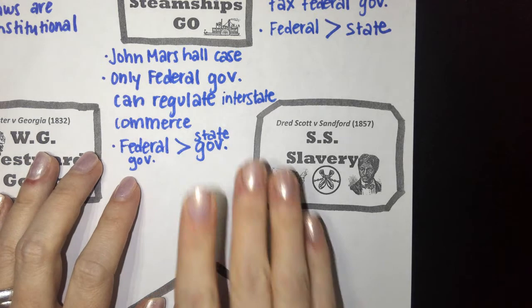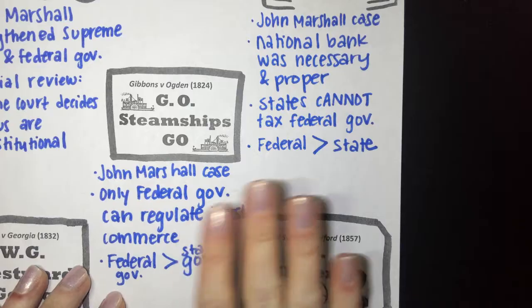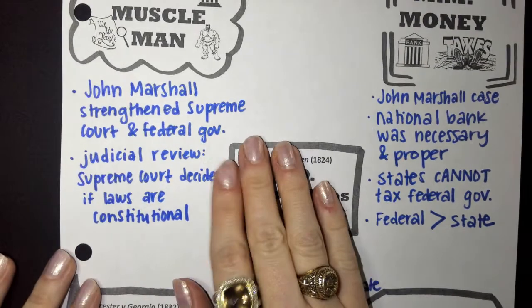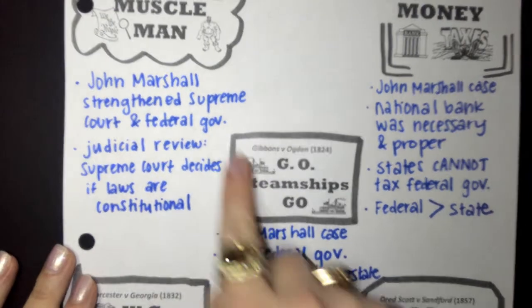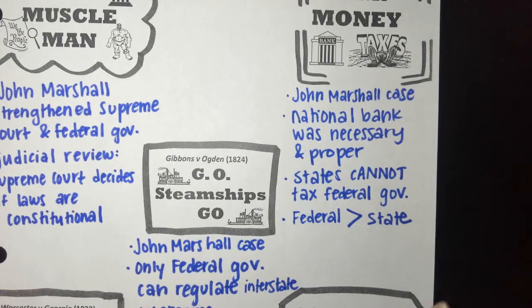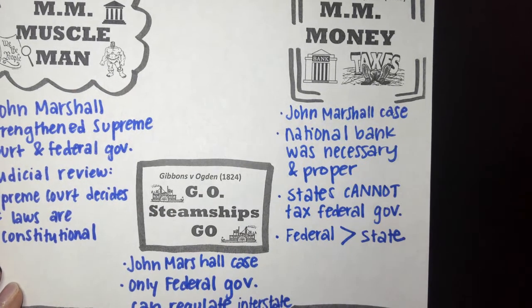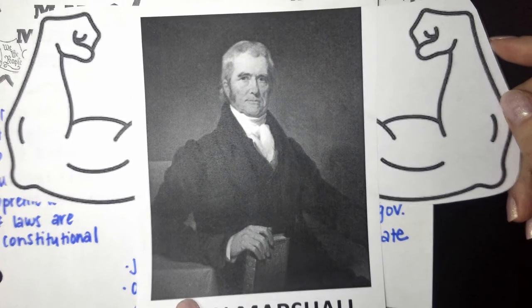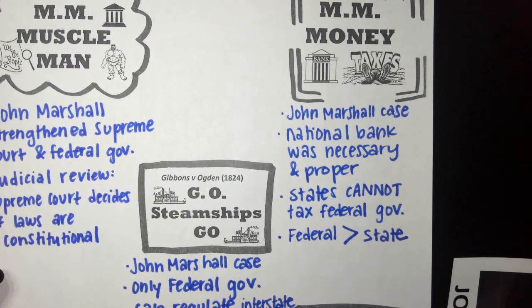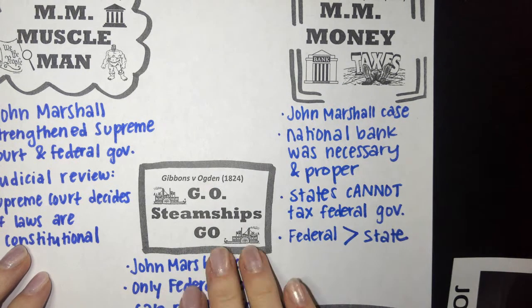Now, you are not usually asked about specific cases. You could be, but not always. Sometimes they will ask you about Marbury versus Madison, and it's so important to know judicial review. But usually, you will be asked a question that lumps these three court cases together. Now, aside from them all involving strong John Marshall, you could say that all three have in common the fact that the federal government is strengthened in each of these court cases.